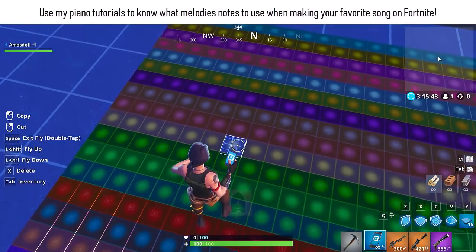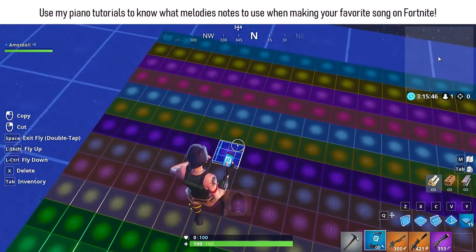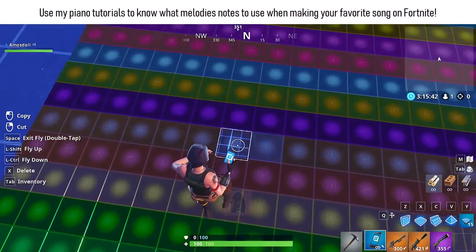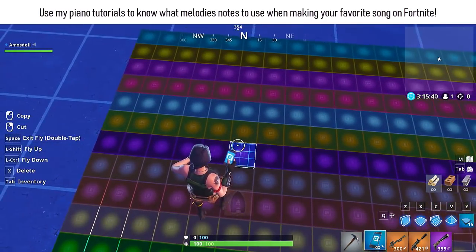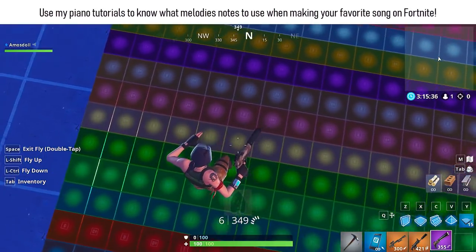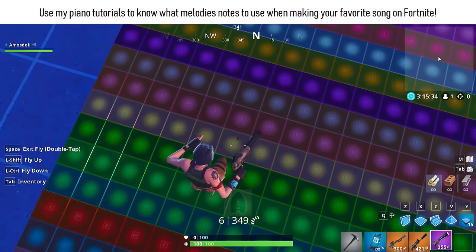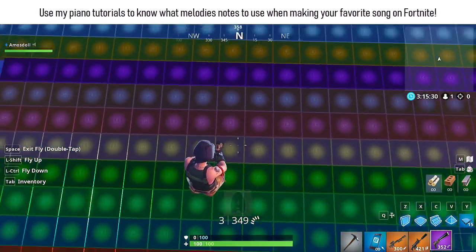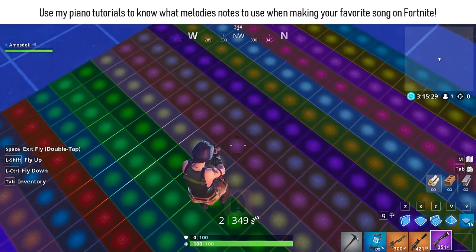F, okay, another new sound for the bass, which is good. Finally we can eliminate those other sounds that we didn't really like that much. Okay. I actually quite like the double bass sound. I even use this double bass sound with some purely piano stuff as well. Yeah, this is a very heavy bass.